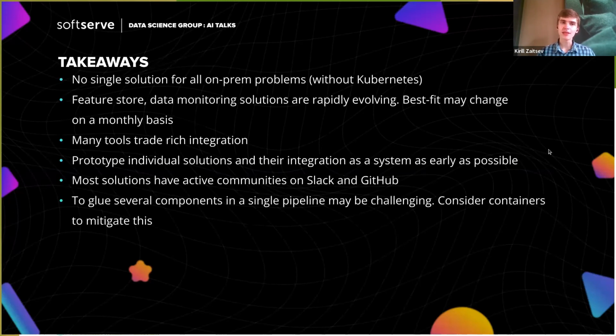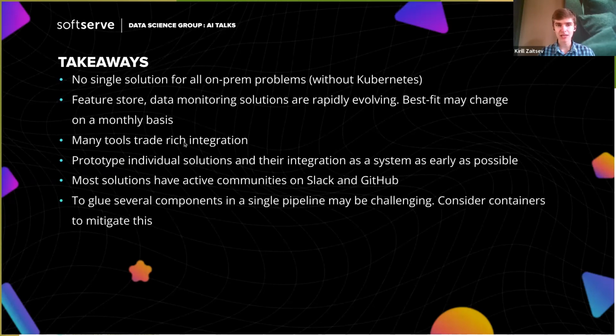So, some takeaways from working on this problem. First of all, sadly, there is no single solution for all on-prem problems if you don't have Kubernetes. With Kubernetes, you could discuss the whole matter a bit differently. If you remember the comparison tables, there is a Kubernetes support row, and you need to reevaluate the choices if you have Kubernetes in place.